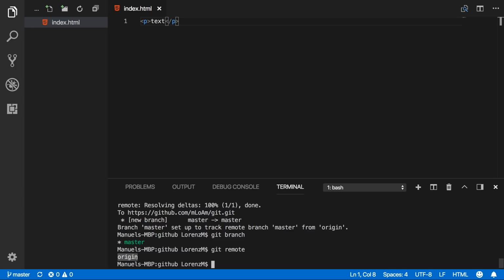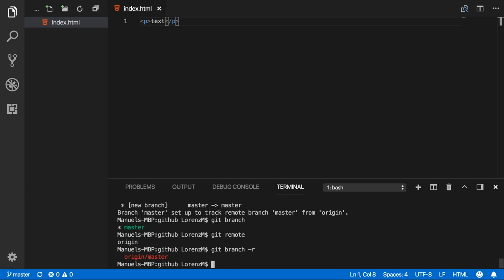That's the name we defined previously. But if we now enter git branch -r right here, then we can see another thing. We can see this origin master branch right here. Now what's that? Now, without diving too much into the details, in simple words, this simply means that we have a connection between our local master branch and the master branch in our remote repository.